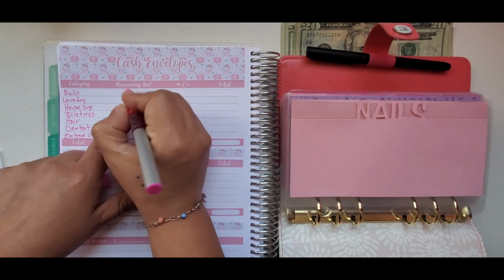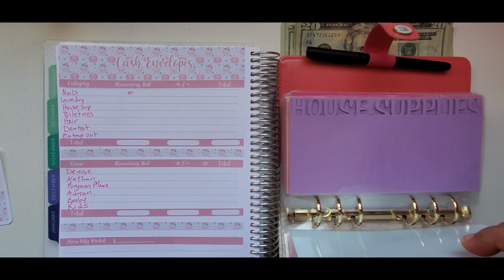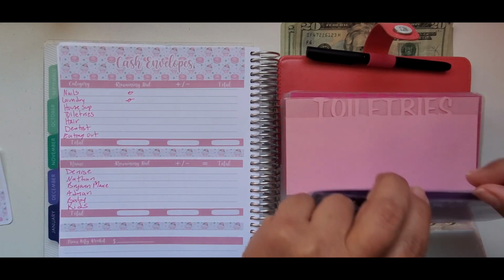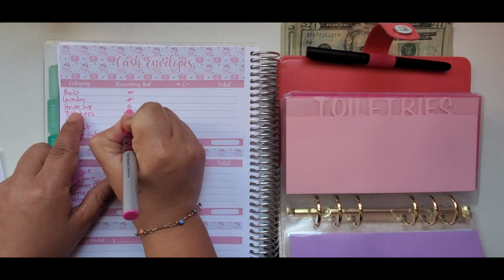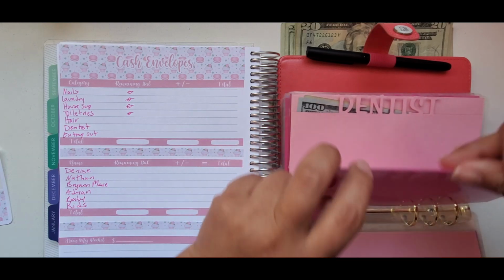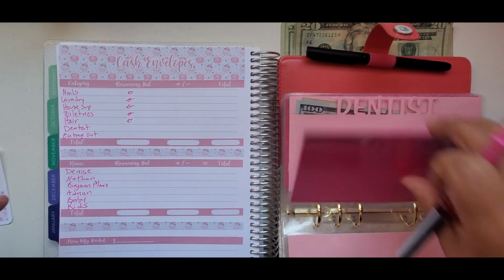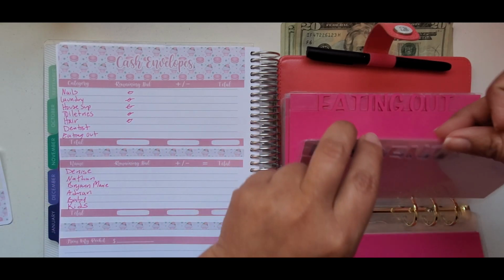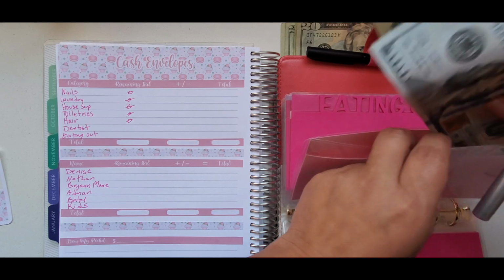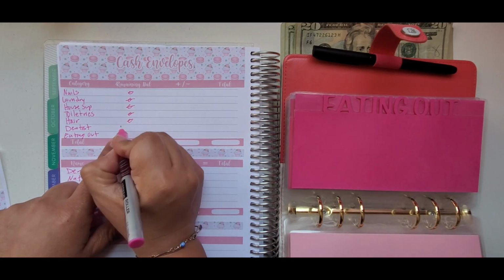So how much do I have here? I have 0. And in laundry, we went to wash, I have 0. House supplies, I have 0. And toiletries, everything is gone, you guys. I waited to do my cash envelope last minute. I'm going to get paid in 2 days, and I'm barely doing my cash envelope. For the dentist, I do have $120. We haven't gotten an appointment, but I continue saving because I know each month it adds up. So we have $120.